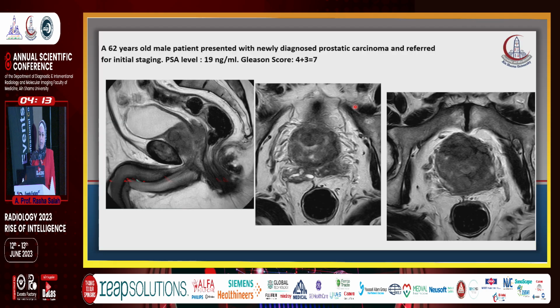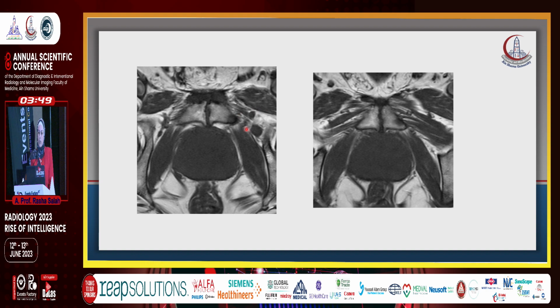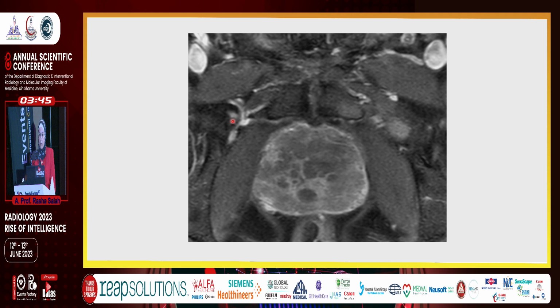This patient has this huge prostatic infiltrative lesion on this MRI study, infiltrating the seminal vesicle, and these are the nodal metastases. This was just a multiparametric MRI. With the multiparametric MRI, we discovered this small suspicious osseous metastatic lesion, and we asked for PSMA evaluation. This is the T1 weighted image showing this osseous lesion at the left pubic bone. And this is the post-contrast image showing enhancement in this osseous lesion.